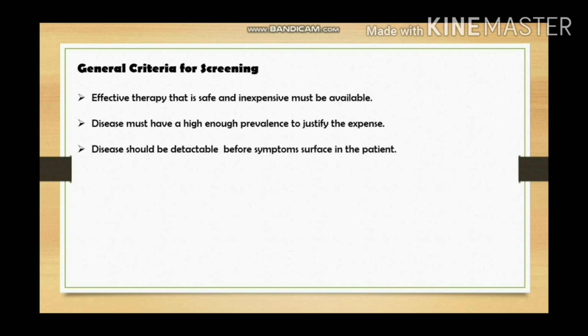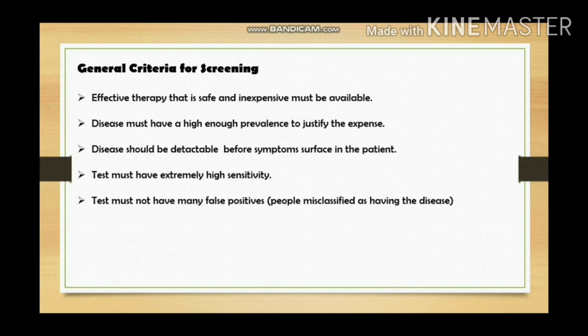It's self-explanatory. The test must have extremely high sensitivity so that it's able to detect all the people with the disease, which is an important factor for developing a screening test. Being a highly sensitive test, it may also detect people who do not have the disease, but they tested positive; they are false positives. But it's crucial that there should not be many false positives.